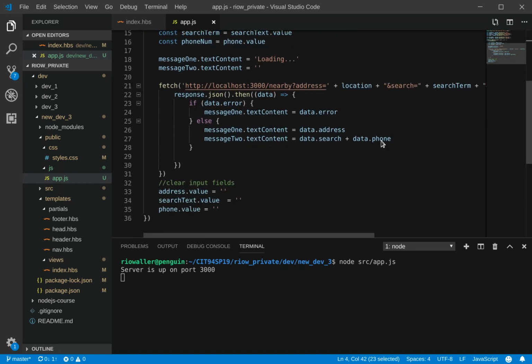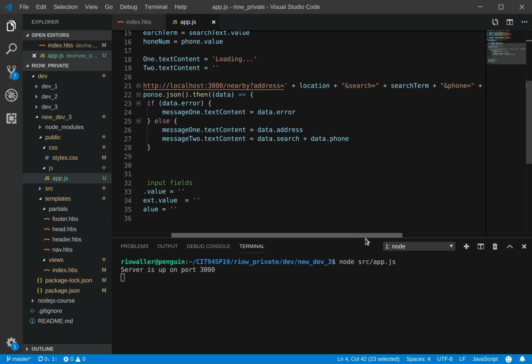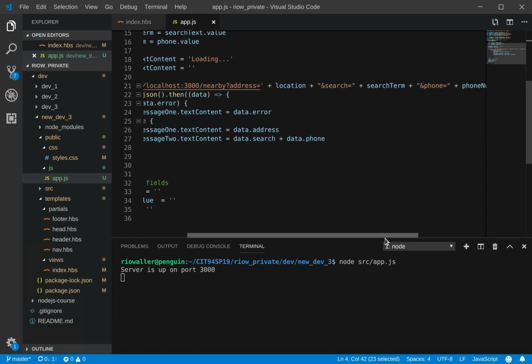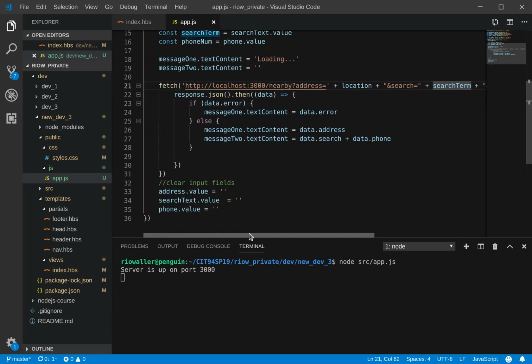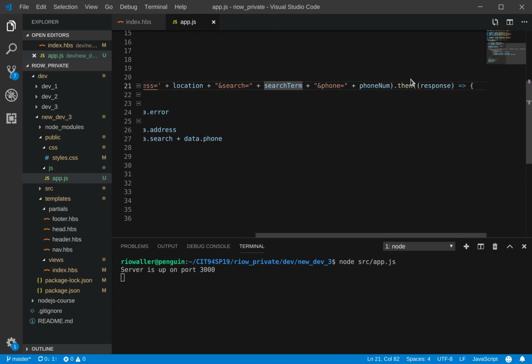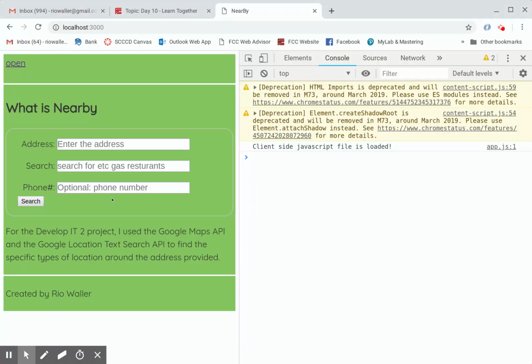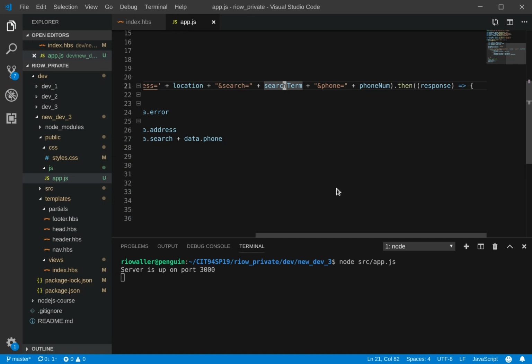Okay, so then because I want to add also a search term and a phone number, I ended up doing this in just straight concatenation, but you can do it however you want. Actually, I want to do single quotes, but that still works as location. And my next search equals search term and phone. So this is how you can then change your fetch call to have multiple fields, right? So again, these 3 fields here are just one way. There are different ways you can do this, right? And then I got a response.